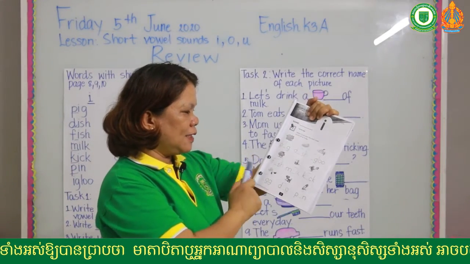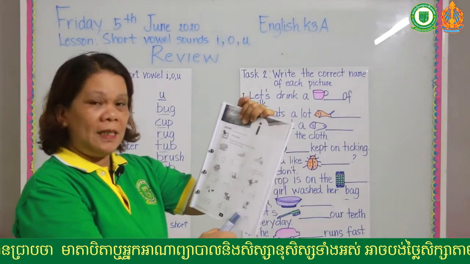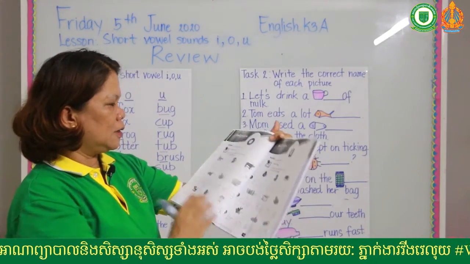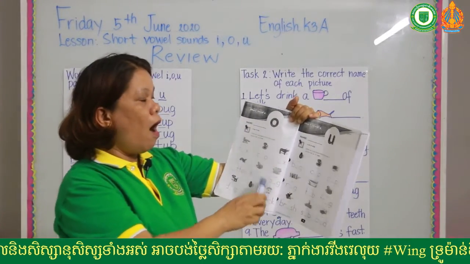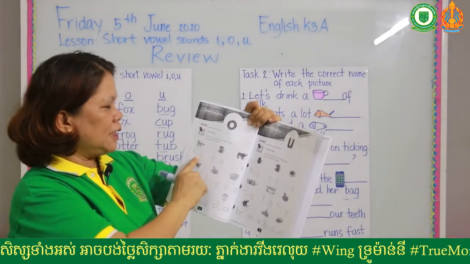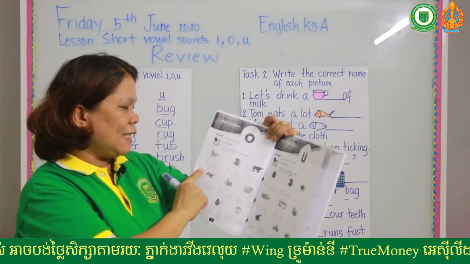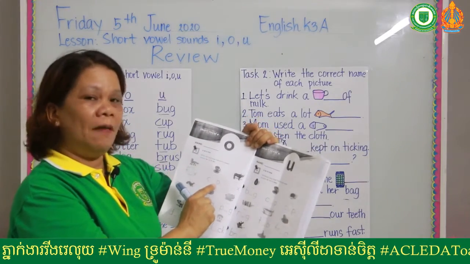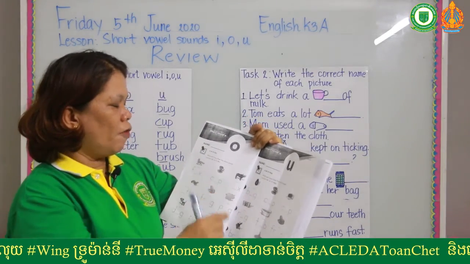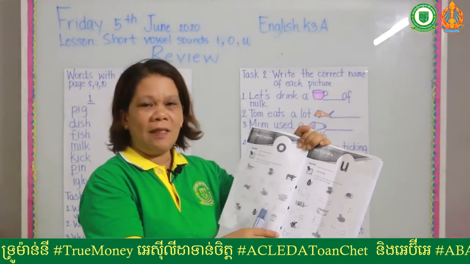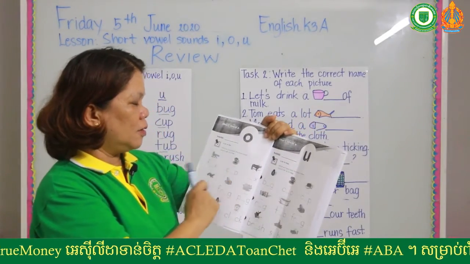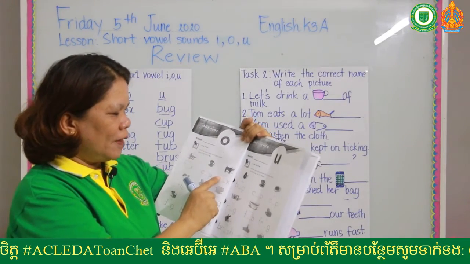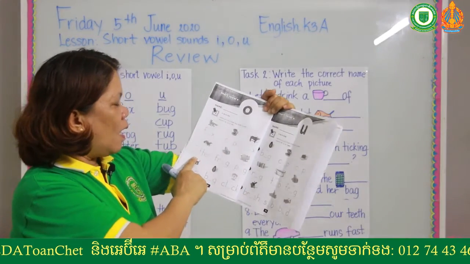Okay? Egg. You know what is egg? This is dog. And this is a pin. Pin. Okay. So here are the short vowel sound O. This is fox. So you can see the picture of a fox. It's like a dog, but they are fox. Okay? Wild dog. This one is cup. Cup we use for drinking coffee, drinking milk, or we can also use it to drink water.